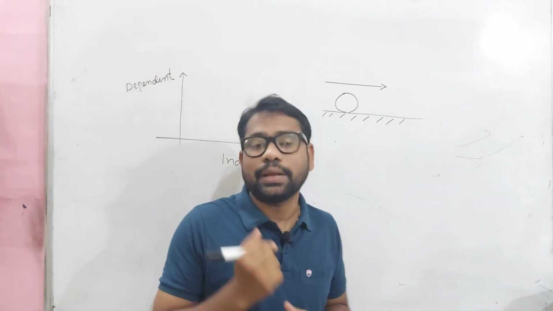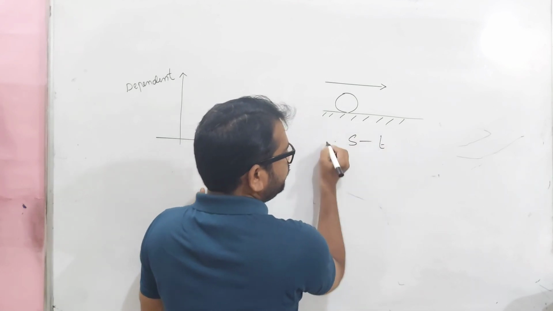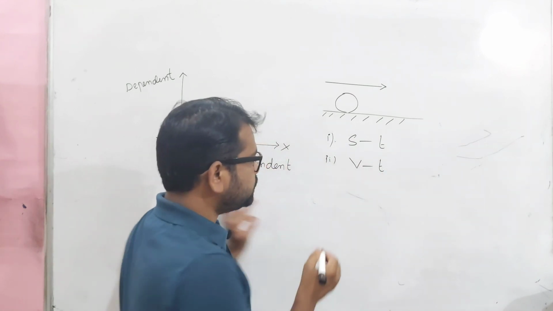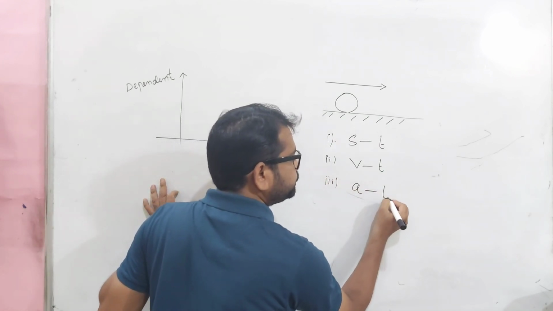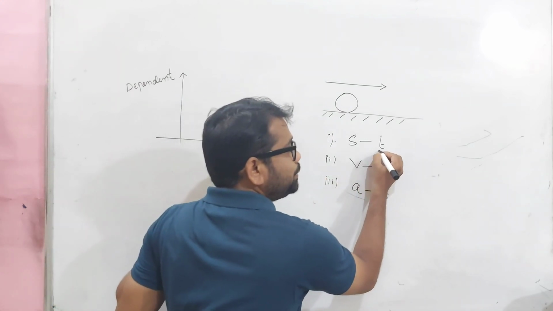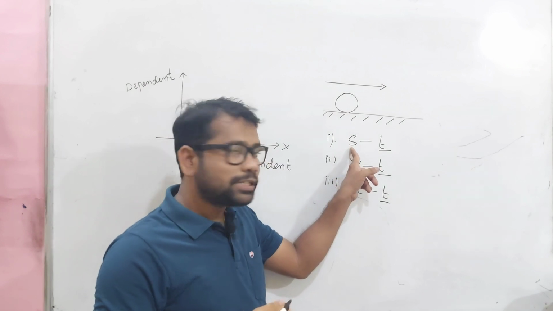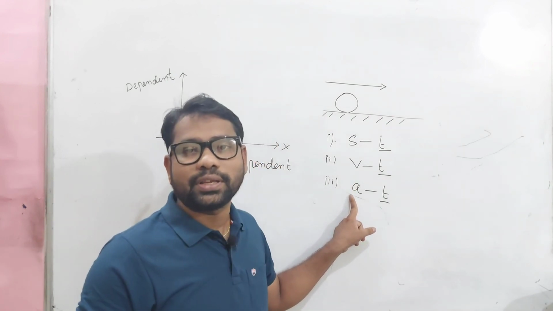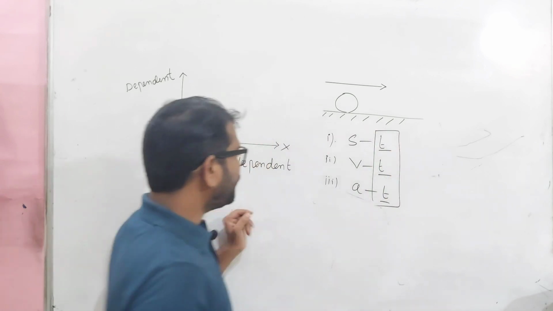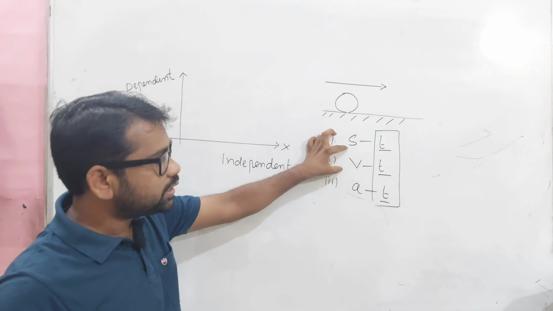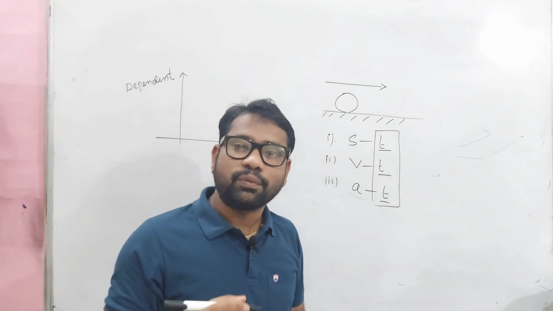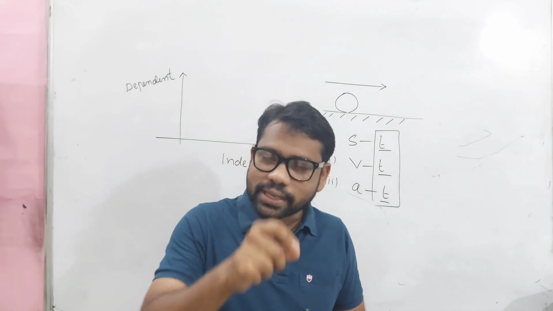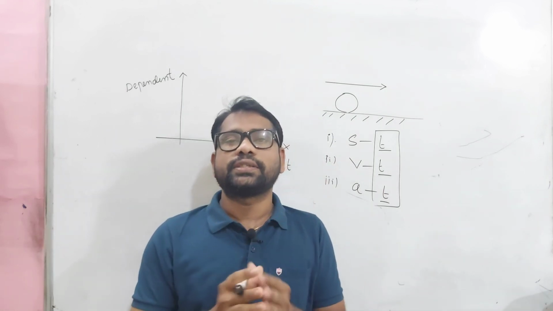So we are going to discuss three types of graphs: the displacement time graph, the velocity time graph, or even we can say the speed time graph, and the acceleration time graph. Dear children, in these three types of graphs, time is the independent one. Either distance or displacement depends on time, speed or velocity depends on time only, and acceleration also depends on time only. So always time is taken on the x-axis, whereas displacement, velocity and acceleration will be taken on the y-axis. What is the reason? Because they are dependent. Always independent quantities are taken on the x-axis, whereas dependent quantities are taken on the y-axis. This is very, very important.